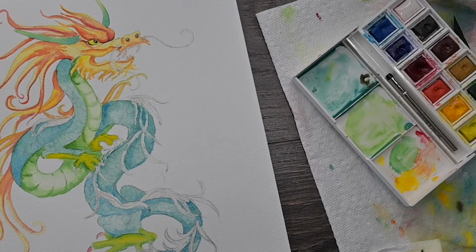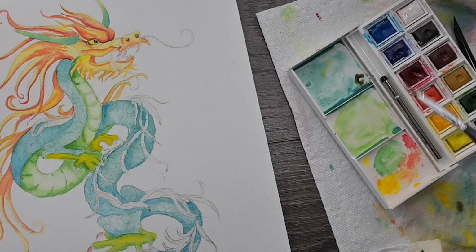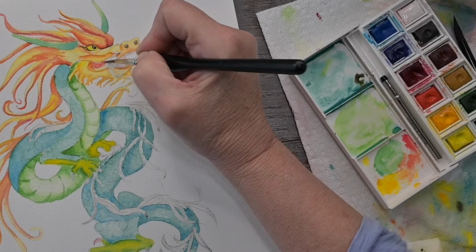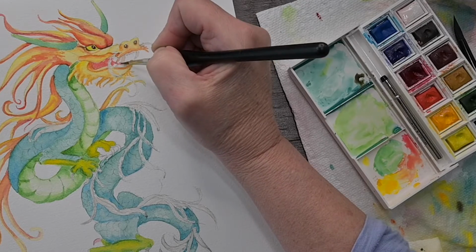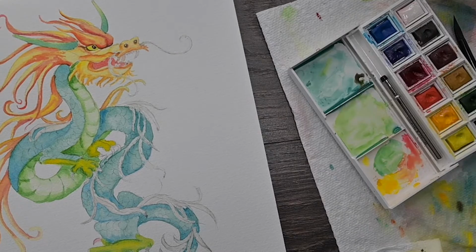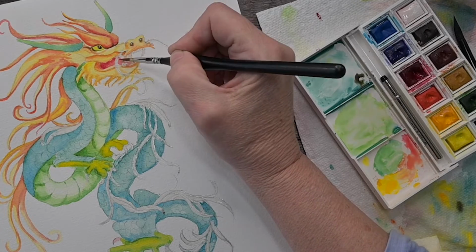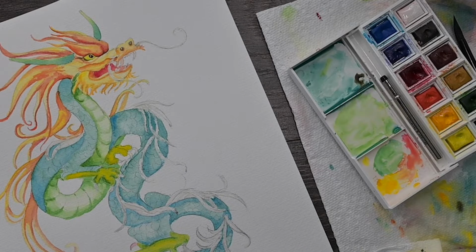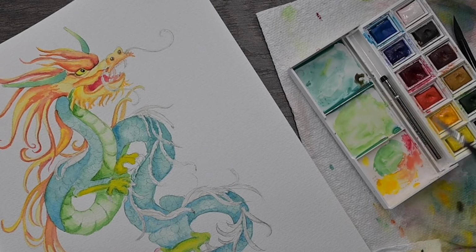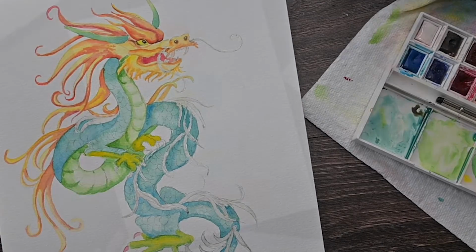I'm going ahead and darkening up his nostrils, and then I'm going to darken up the inner part of his mouth and try to paint carefully around those teeth of his, his sharp fangs. But we want to show the inside of his mouth as well. We might even want to put a shadow over here that's closer to the back of his throat. So we're just putting in a little bit more of that more concentrated red back there, and just add some shadows here and there wherever you see that you need them.